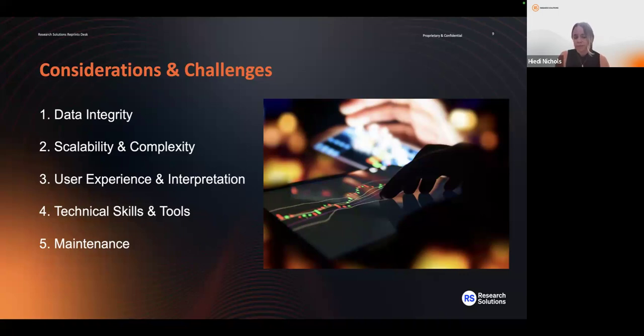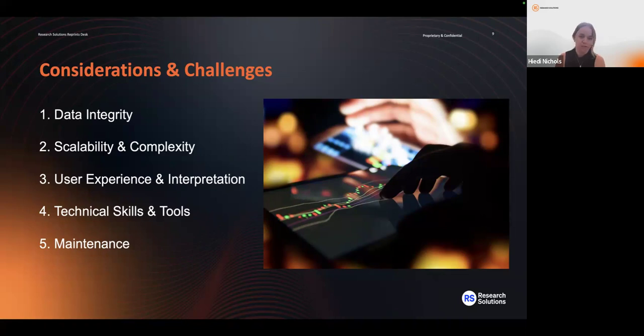There's also scalability and complexity. So of course, there are many challenges when it comes to processing large amounts of data. This can often slow down performance of analytics. So that's one consideration. Also, sophisticated queries can be quite intensive. They can require pretty technical expertise as well to conduct. But it's also important to choose the appropriate type of visualization. We'll definitely be talking more about this later in the presentation today.